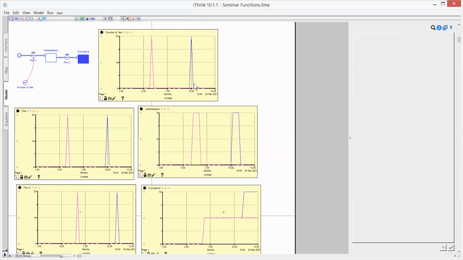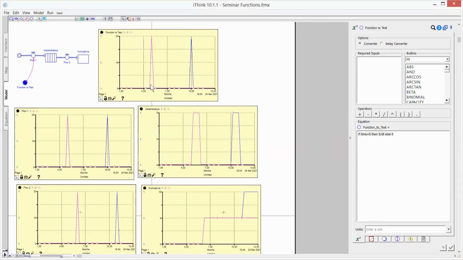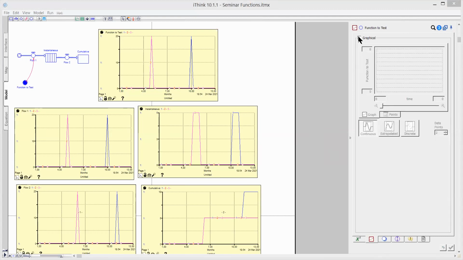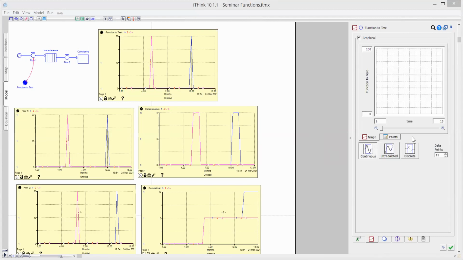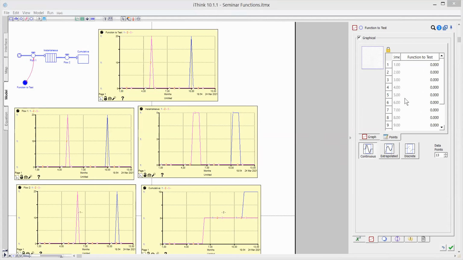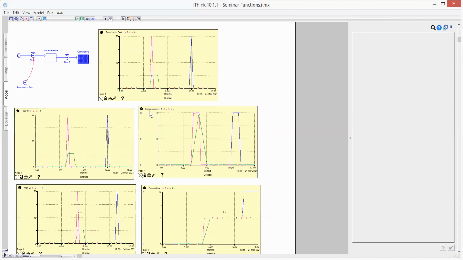And we get the purple line to do the right thing. And then, of course, there's the real cheat, which just says time, and we make this a graphical function, and we basically, oops, say 5, make that 5. We make this a discrete function, and boom, we get something very interesting.